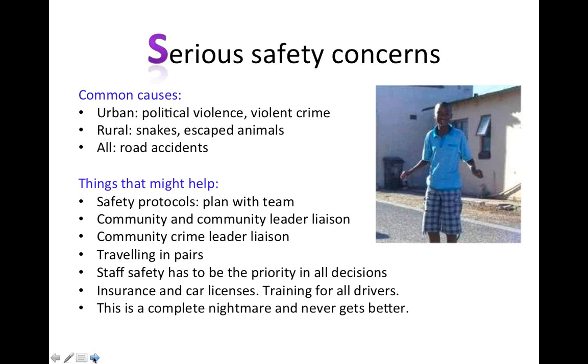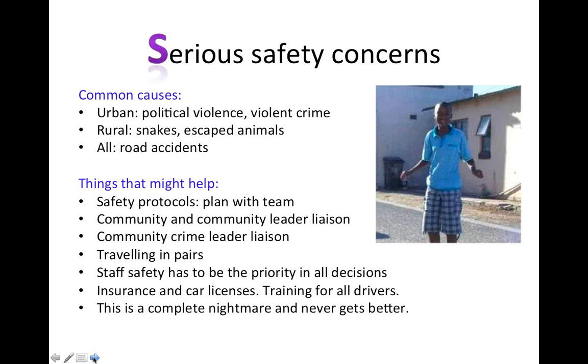In urban areas with high crime rates, it's also very helpful to liaise and work with the crime leaders in the community, who can often actually be very helpful to you, especially if they see that what you're doing is helpful for their community. We have a whole set of safety procedures, but as Monica says, you have to make it the priority. And things like traveling in pairs, having security code words to say if things go wrong, having rules about cell phones and no traveling after dark, things like that are really important.